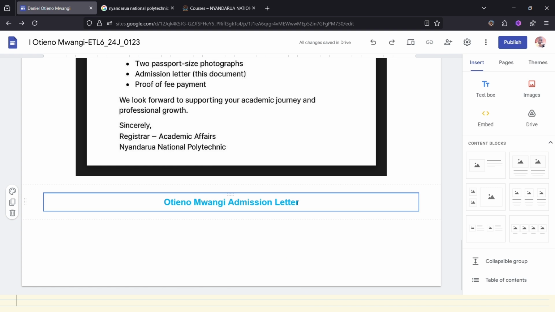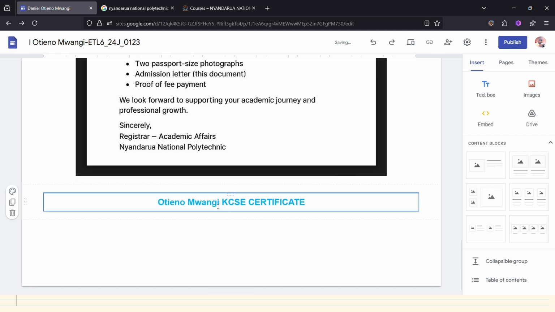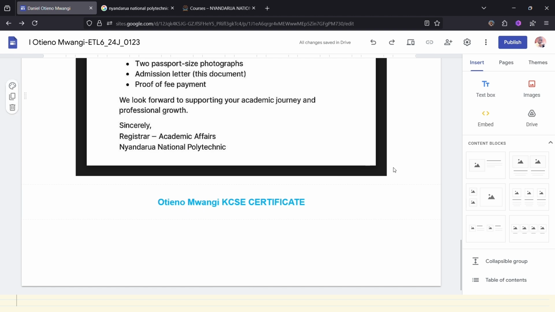So these are Otieno Mwangi, KCSE certificate. Nice. Yes. Then come here.